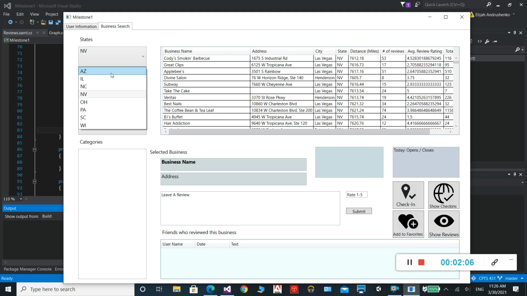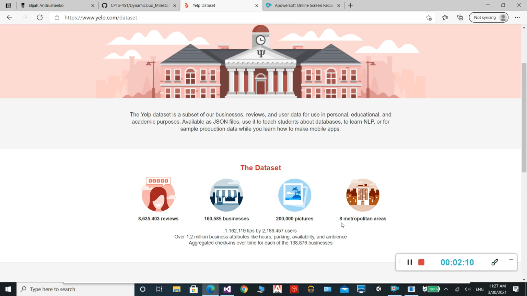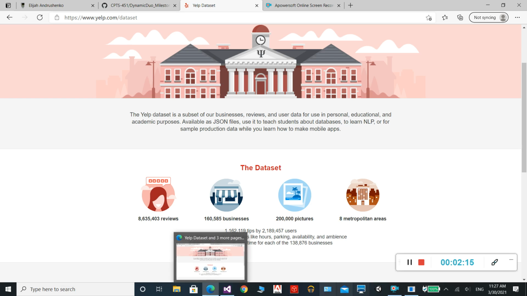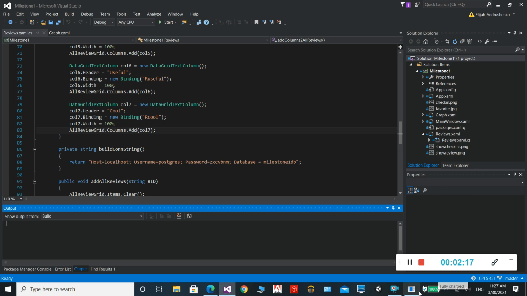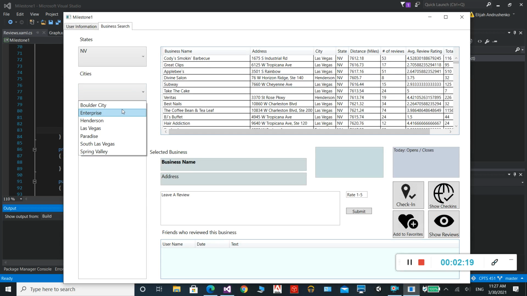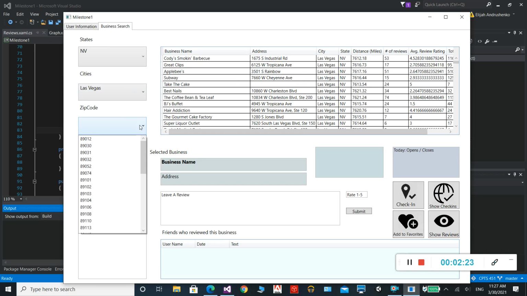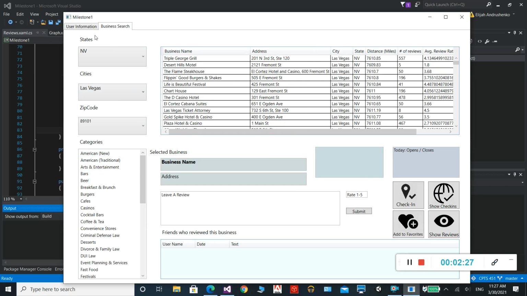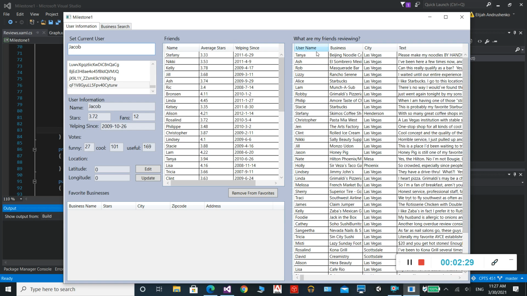And also it's worth mentioning that here's the 8 areas as mentioned right here. So if we go back, we can specify the cities that are listed in that data set, one of which was Vegas. Choose a zip code, and we could look for one of Jacob's friends' reviews and see if we could find it.